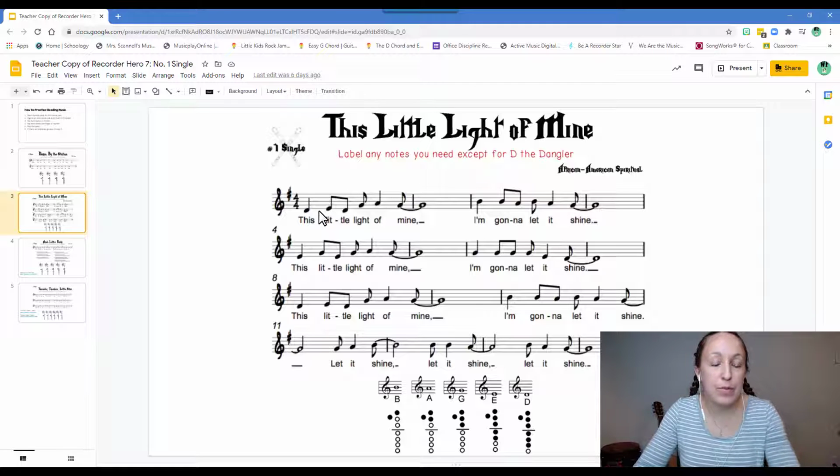Let's see if we can say the rhythm for this one. A little trickier, but a song that lots of people will know. Ready, set, let's say the rhythm. Ta, ti, ti, ti, ta, ti, ah. Ta, ti, ti, ti, ta, ti, ah. Ta, ti, ti, ti, ta, ti, ah. Ti, ta, ti, ah. Ti, ta, ti, ah. Ti, ta, ti, ah.